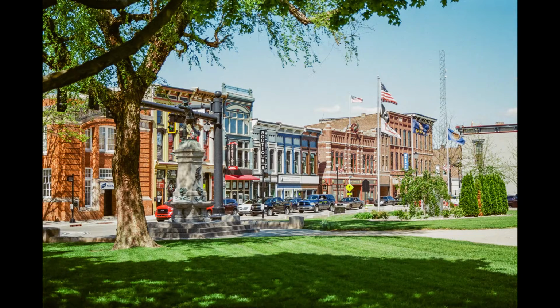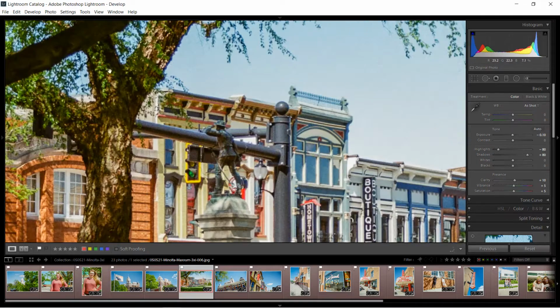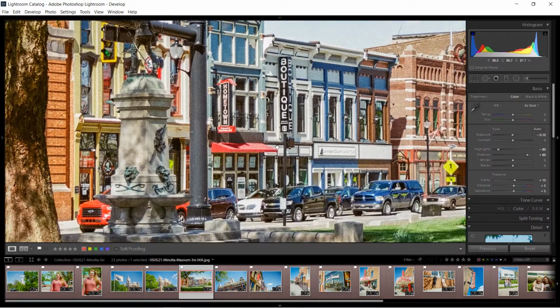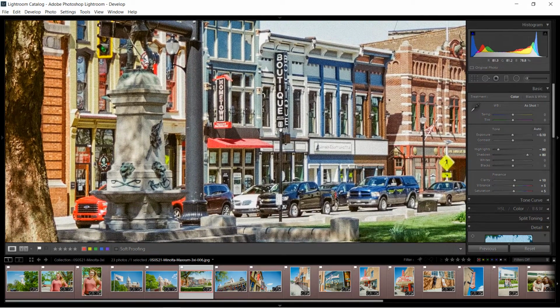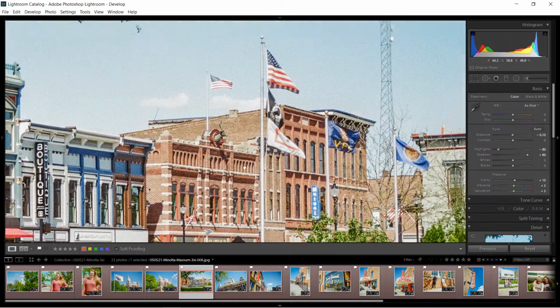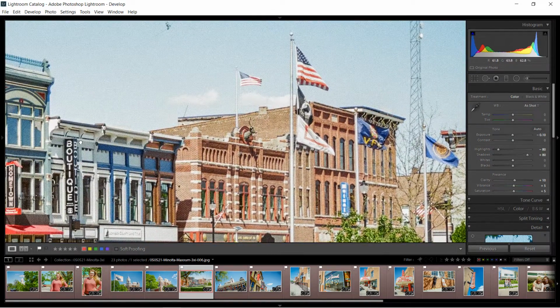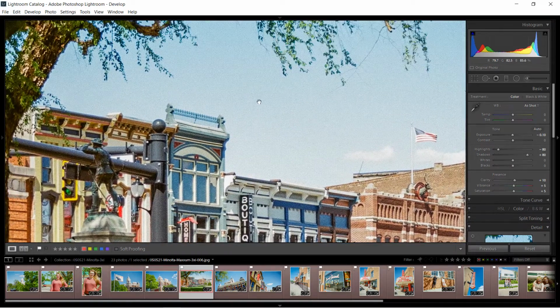Now this was a neat shot. I really like the way this one turned out. This is the town itself. I'm shooting from the front of the courthouse, so you get the trees, the foliage, and the grass in the foreground, and then you get the urban side in the background. So I thought that was kind of neat. I like taking shots like this in these little small towns. Kind of a classic shot looking up.